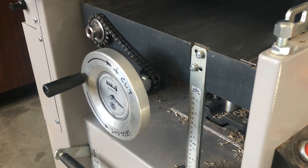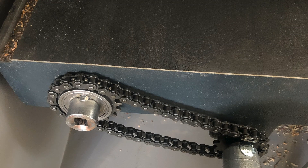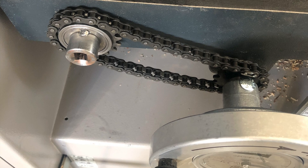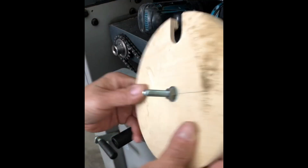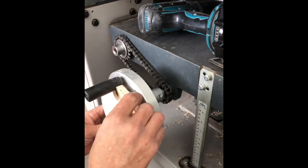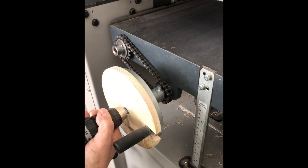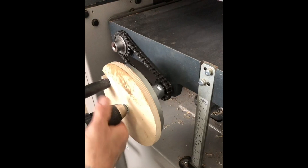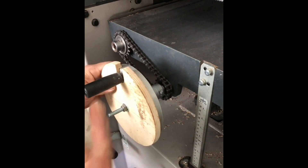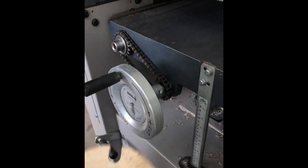I believe I mentioned earlier that this mechanism could be adapted to a number of different machines — simple concept. I actually made something similar years ago for an old sander that took forever to raise up and down. This one I started at the end of 2018 and I've been using it ever since. This was my first attempt at making a chain drive with a screw gun — just some plywood, made it last summer. I was never really happy with it because, well, I just like gears, chains, and sprockets — but it's crude. I didn't quite like it because it was a pain to get on and off, and I couldn't see my dial. That's why I came up with this.